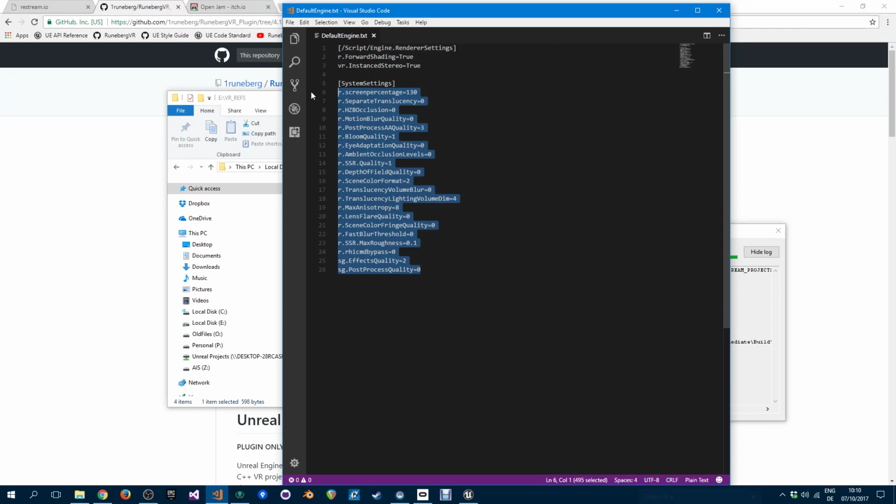For performance reasons, I tend to use this as a starting point and then tweak it from there, depending on how the project goes. I'm not an artist, so most of the stuff I do is on the code side. I do a bit of artwork, but my skills there are very limited. So in projects that I contribute to, I tend to do the code, but also some system settings if we're having problems with performance. But most of the time, if you've got really talented artists, they tend to do that themselves as well.